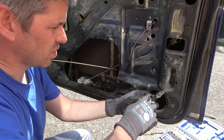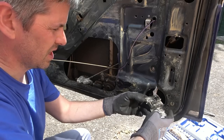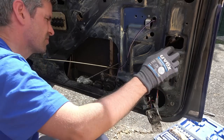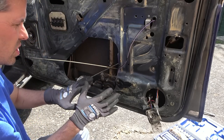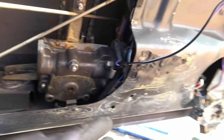Oh, well, this has come out here and it's got a micro switch on. Would that be to do with the central locking? I suppose it is, so it knows when it's open and closed. Not sure. I think I'm going to have to undo this motor here for the windows, and that might allow the motor to push back a little bit. So basically we have a massive one here. Bolt here going through, and also there's going to be one the other side, and I think we've got a little blanking. Yeah, we've got a blanking one here and also here as well. So let's undo them and see if that gives me a bit more room.